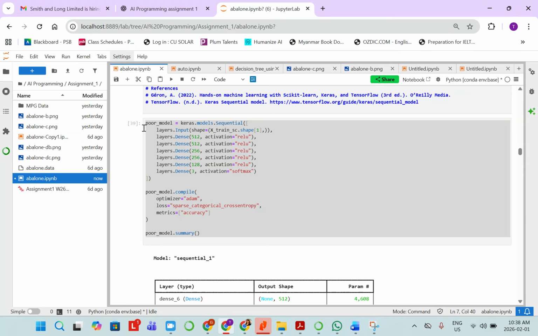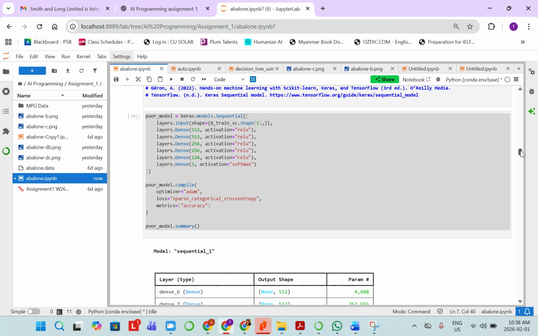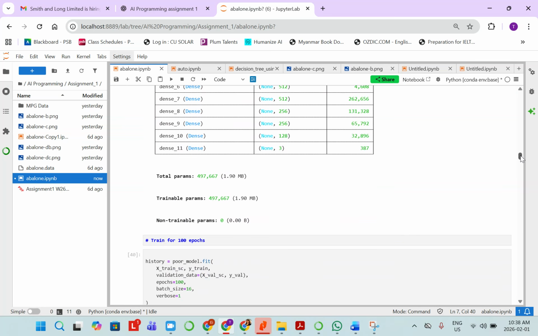I create a variable name for the poor model and then compile it. That is the poor model summary.